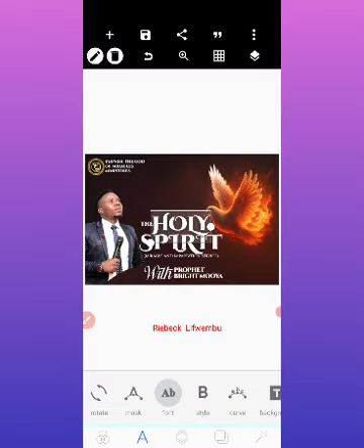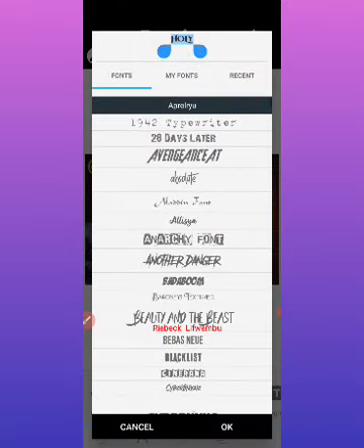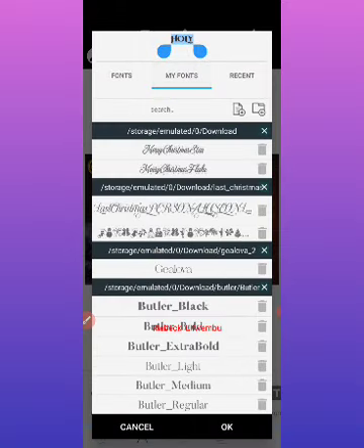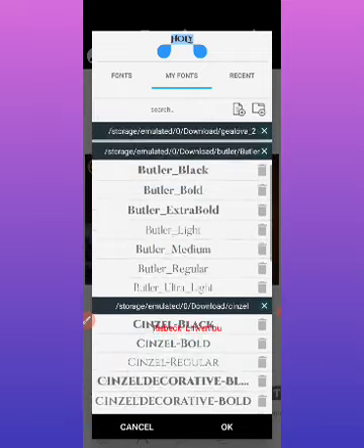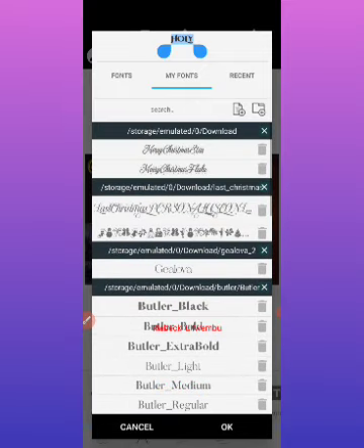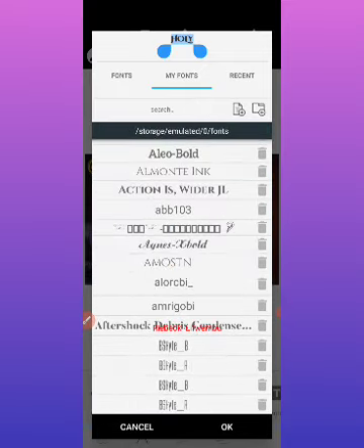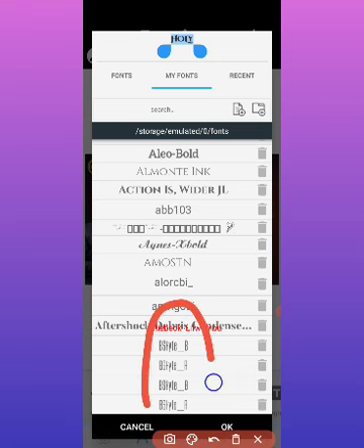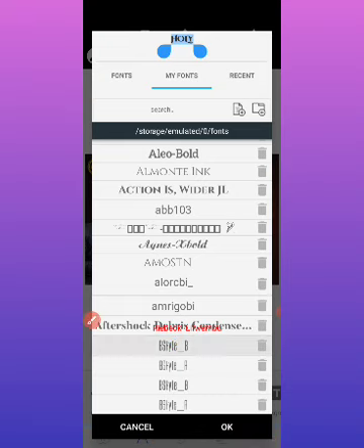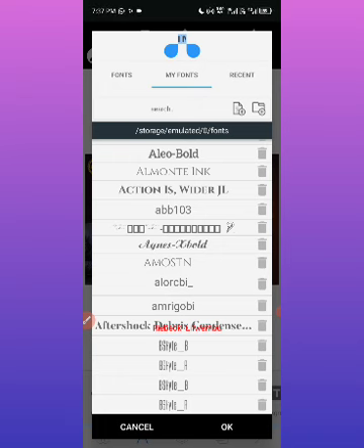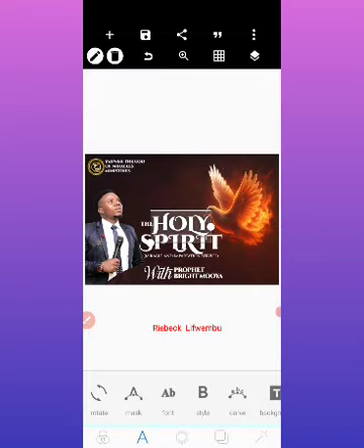Then I say okay, so on the fonts, the B style, they're supposed to appear now. The B style fonts, they're here, they're down here. So we are from adding them, they're here, meaning they are ready to be used. If I change the name Holy there to this other B style, it's supposed to change just by clicking on B style like that. I'm sure you can check from the top there, meaning we've installed.